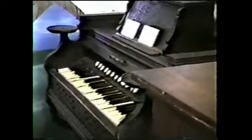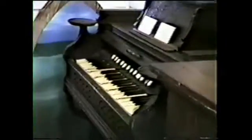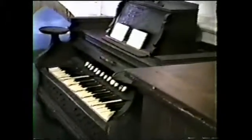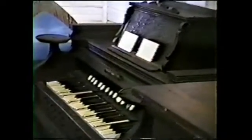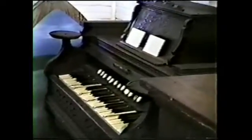The organ was very, very popular down in this part of the world. In my travels, I noticed that west of the Mississippi, pianos were much more popular than organs. I don't have the exact price on the end of my tongue, but I have seen some old Sears Roebuck catalogs with the prices in them, and these organs were very, very cheap.